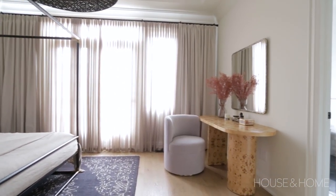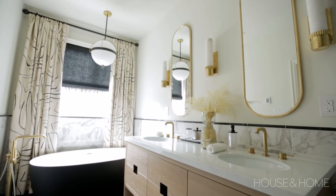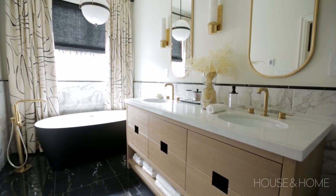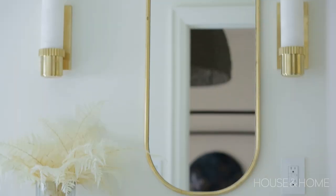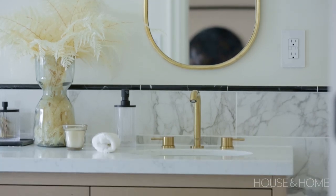In researching our approach to wellness, I went on a housing tour in New York and was really influenced by all the luxury principal ensuites that I'd seen. One main theme was the use of floor-to-ceiling marble everywhere, so I wanted to bring that trend into our version of a luxury ensuite for Kyle Moore. I treated the walls with a wainscoting clad in faux marble — it is a 6 and 12 inch alternating tile that rises to 42 inches, finished with a black marble pencil bullnose trim.